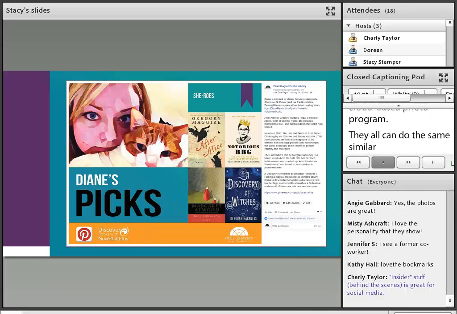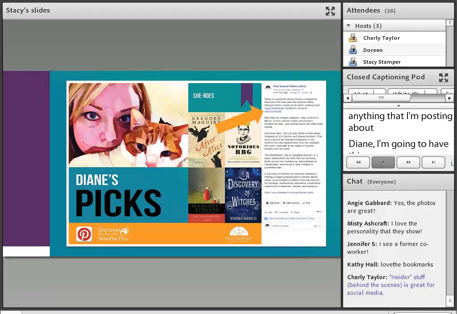So I wanted to have the picture, the name, their category, and then the logos. I wanted the NoveList logo down there, and I wanted our logo down there. And then I also assigned each of them a little hashtag. So for Diane's, anything that I'm posting about Diane, I'm going to have this hashtag, PSPL Diane Reads, so that as we accumulate more and more posts, someone could click on that and see all of the pictures and book recommendations that Diane's posted. So if someone's on Facebook, one click, they can get all of her recommendations right there. So I use those hashtags.